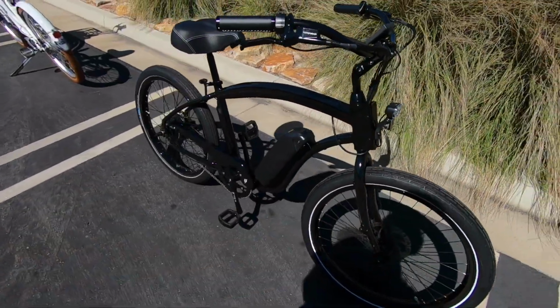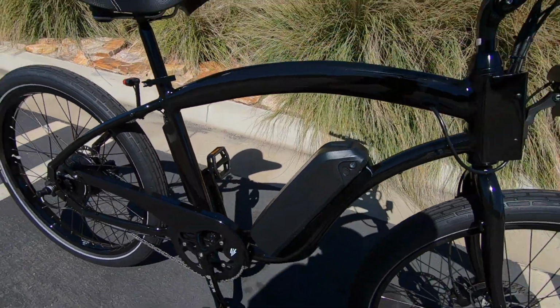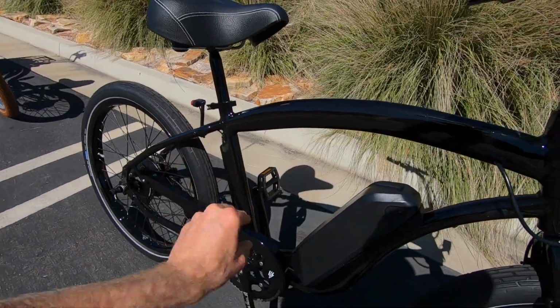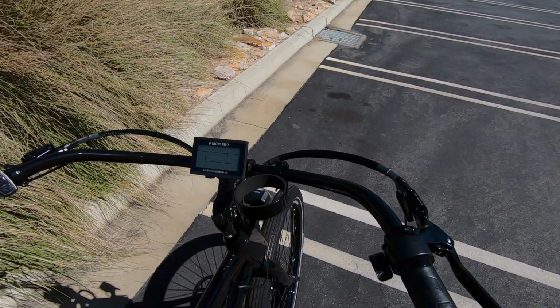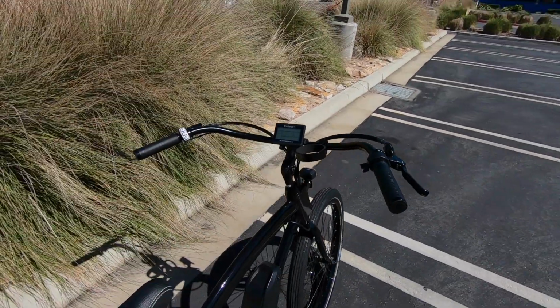I frequently, you'll hear me complaining like, no bottle cage bosses, they could have put them right here. And sometimes it's an aesthetic decision. Other times the seat post won't go down as far if you've got the bottle cage on there. So they came up with this solution here. They've got this little cup holder. You can ask about that when you're buying it. They'll put a little coffee cup in there for you, and it's reachable. I think that's a good solution.